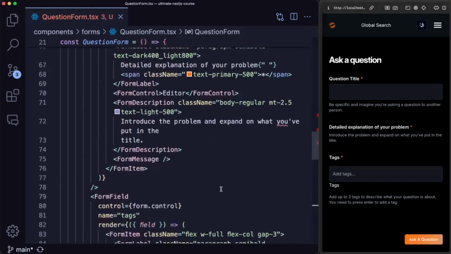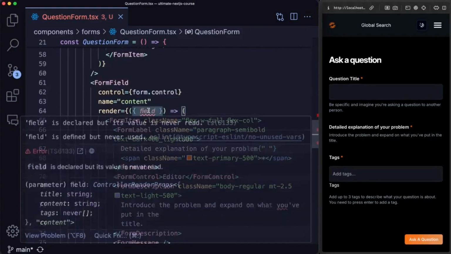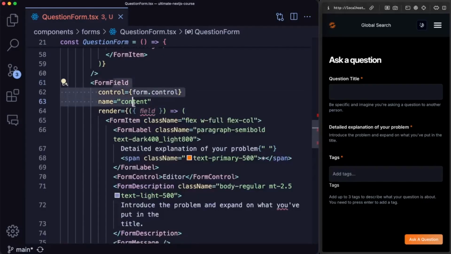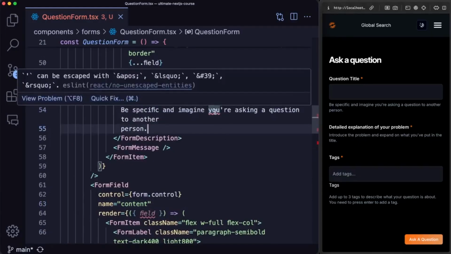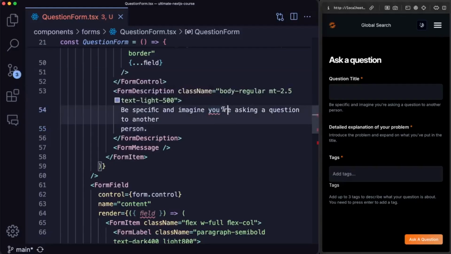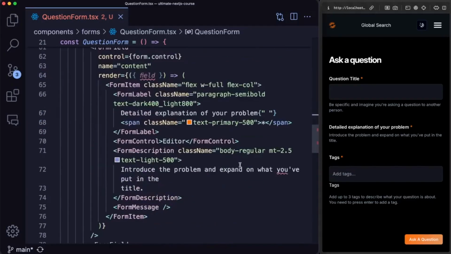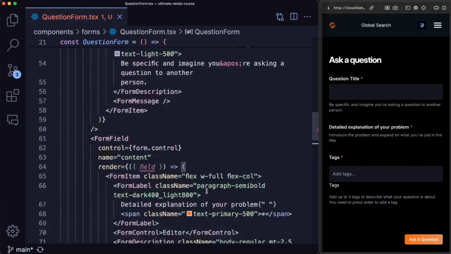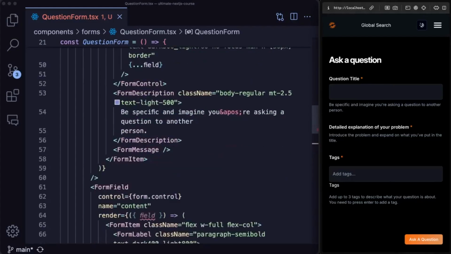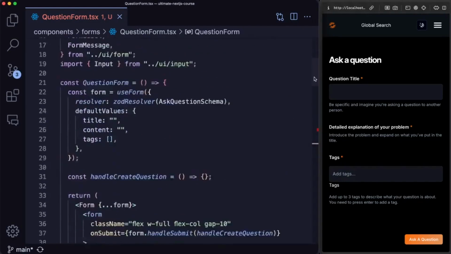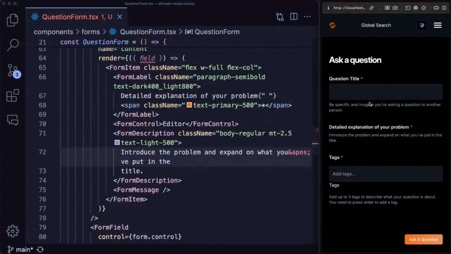It seems like we have some warnings, and you'll see those warnings are because this field is not used right here in the form field. We also have some warnings because the quote string is not escaped. So it gives you right here the code that you need to use to escape that quote string. So I'll just write like this. Same thing here. And I think that's it. We don't have any more. You can see that it still has the quote, but now it's not complaining. And with that in mind, the UI of the question form is looking great, as you can see here.